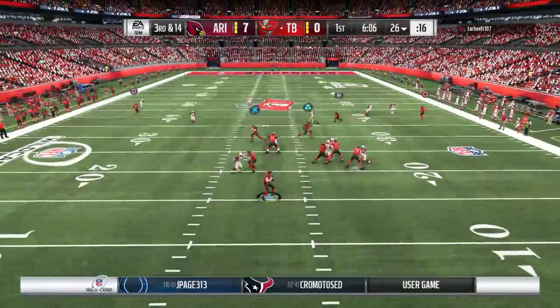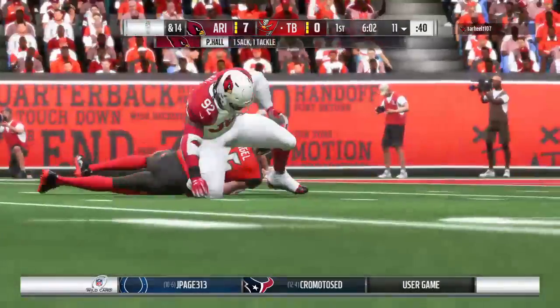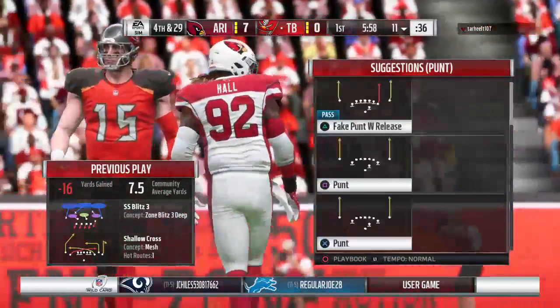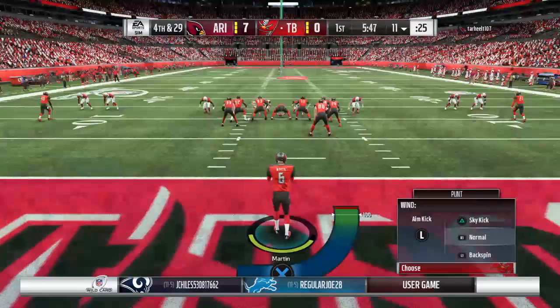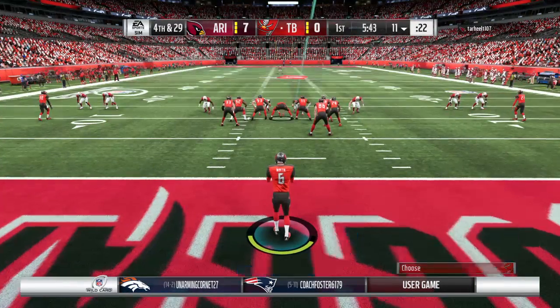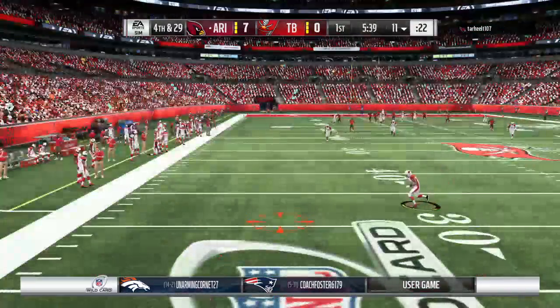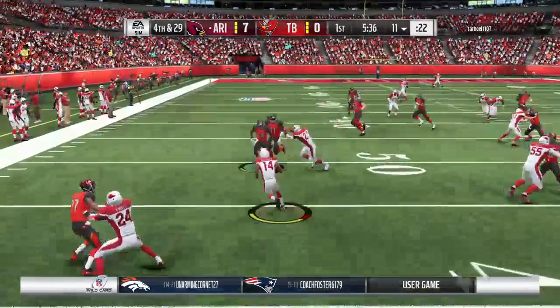Now on 3rd and long, they'll look to throw. And a big loss here as he's taken down. We said it before the game, and I think it's still apparent. If these guys are going to advance in these playoffs, they're going to have to wreak some havoc coming off the edge. Yeah, wild card round. They told us the wild card could be that defensive pressure. They showed it there. And here now the punter, Martin, booming this one away. Taken from just outside the 30.